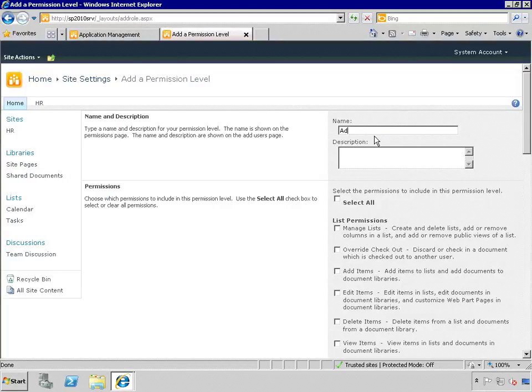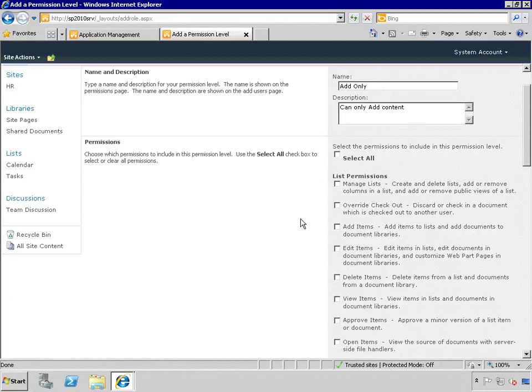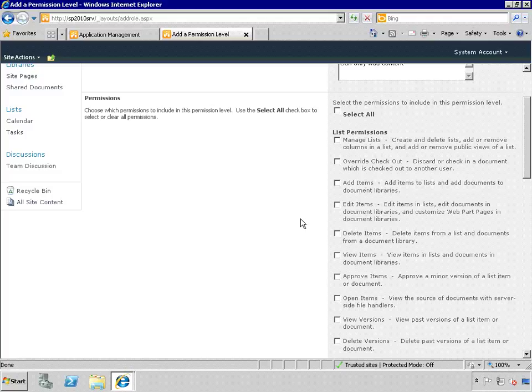And this one's going to be Add Only. And when we come down to the permissions that you can include in this level, we're simply going to click Add Items. Anything it's dependent upon, it will automatically check for us.